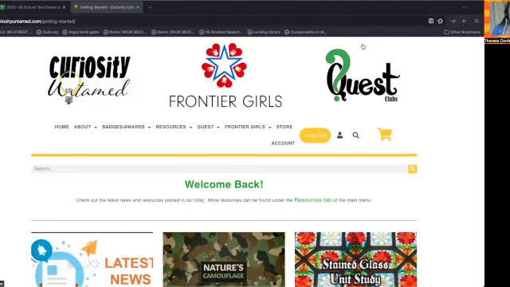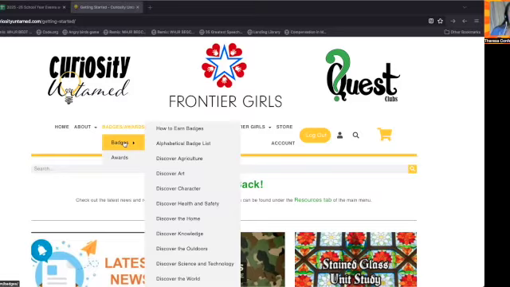I apologize for the break there. I had to go look up my password because I usually use Internet Explorer, but my browser is out of date and needs updating. So I've been using Firefox lately, and I don't have the login credentials saved on Firefox. So I had to look those up, and then I can now go here to badges.